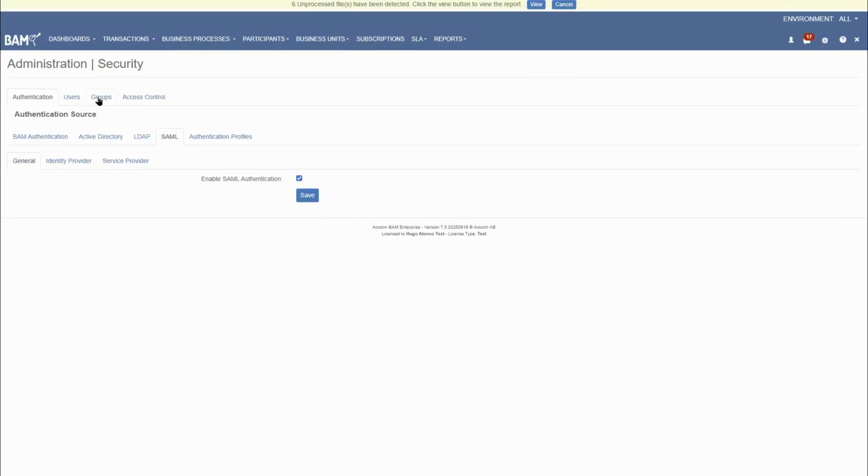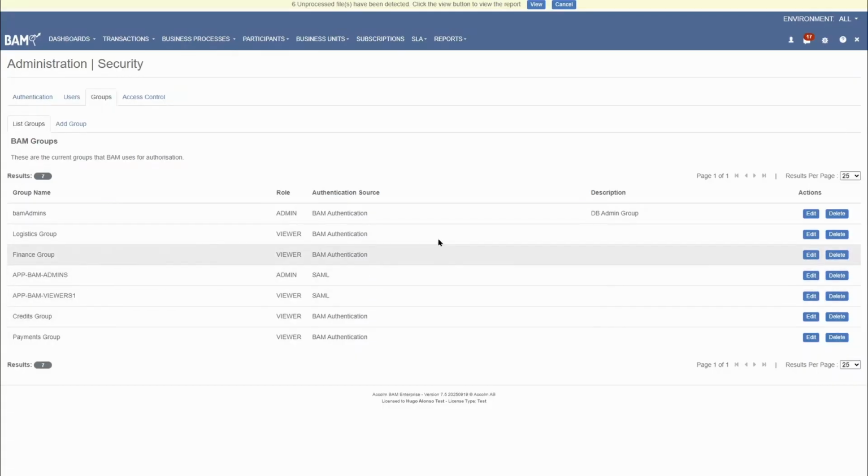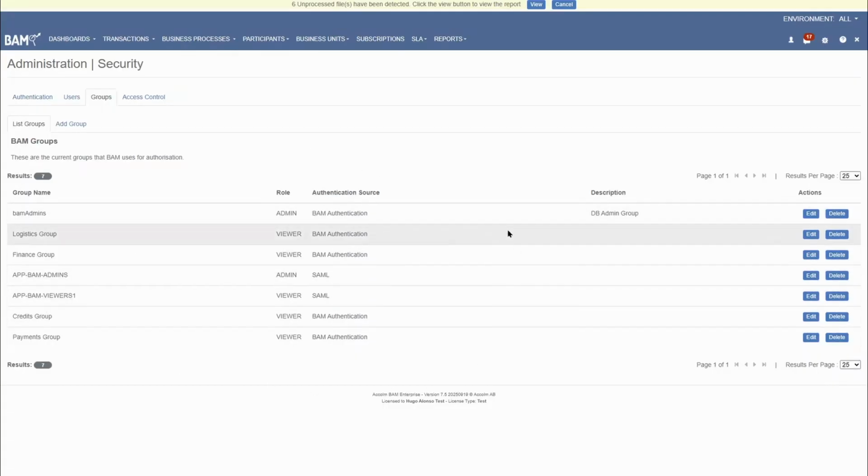We need to go to groups and remember that over here we input all of our different groups, and we can see over here in the middle that we have SAML groups, right? So we need to point BAM to the different SAML groups we have. Once that is said and done, and these users that want to authenticate to BAM exist in these groups, they can now log in and see the information that they're supposed to see.